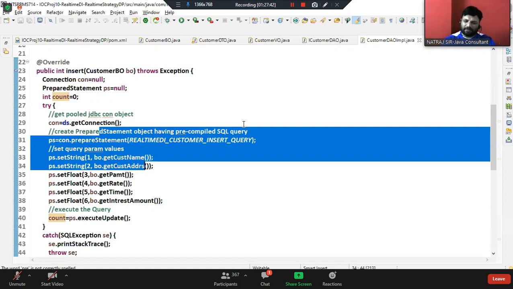Before committing, the insert query is executed but not committed. Request 2, connection 1, update operation. Before committing the update results, request 3 comes simultaneously. Request 3 again uses connection 1.